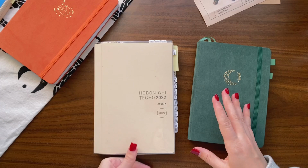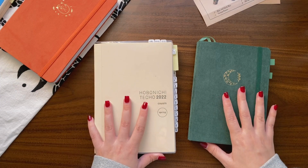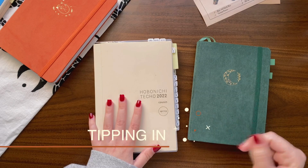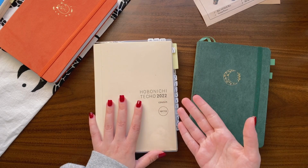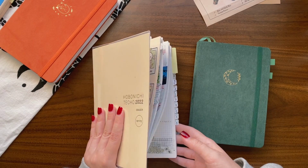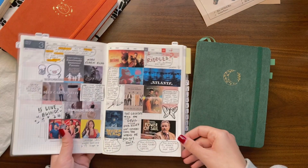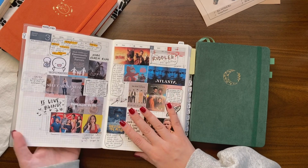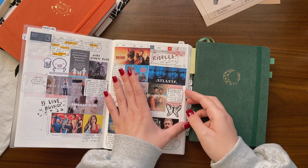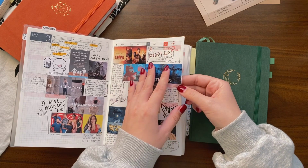So the first way to use washi tape in your planner or journal is, and I'm sure you've seen this around, to tip something in. So tipping something in basically means to tape something into your journal, usually in a way that's not just like taping it down. So for example, this is a media spread that I did about movies and stuff that I had seen and media that I had consumed this month. And all of this is hard taped down.